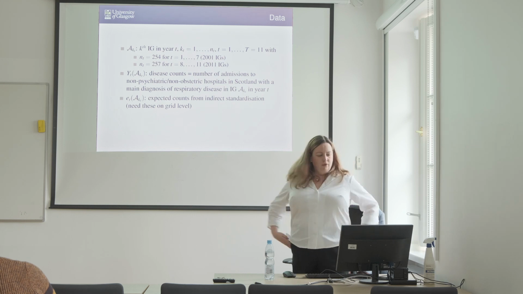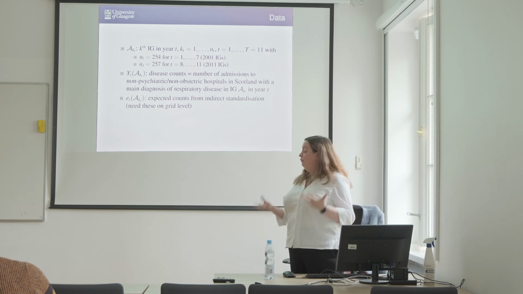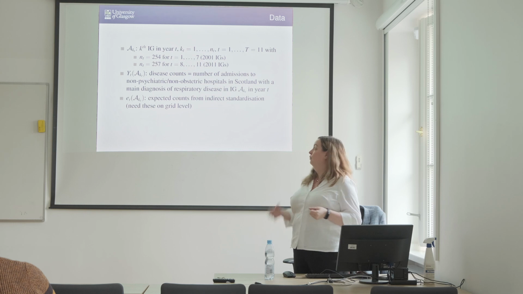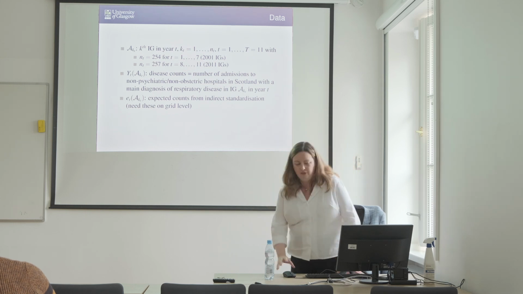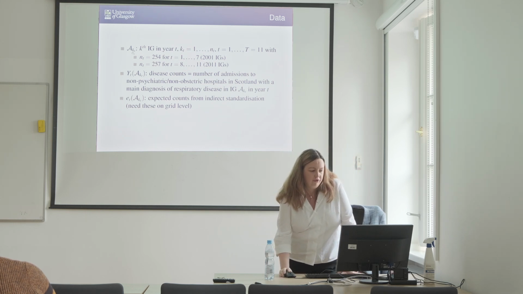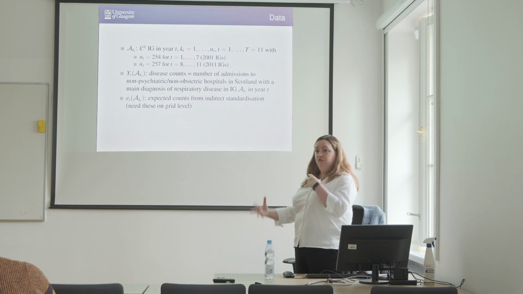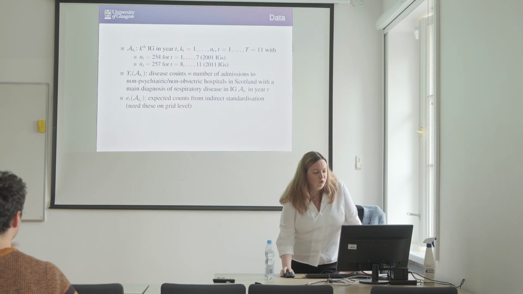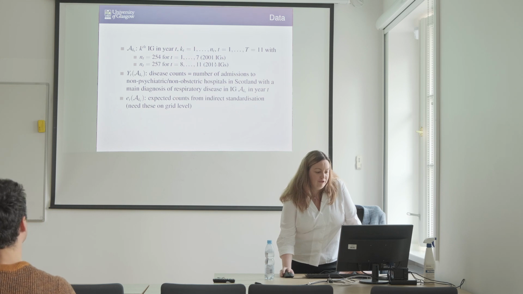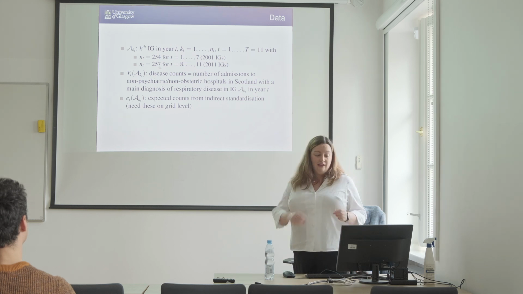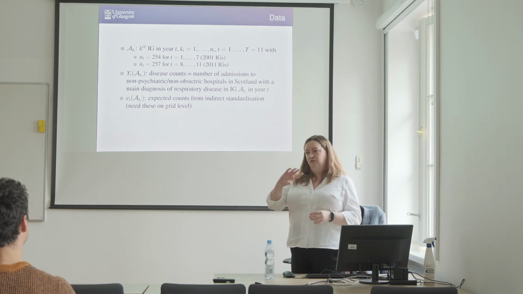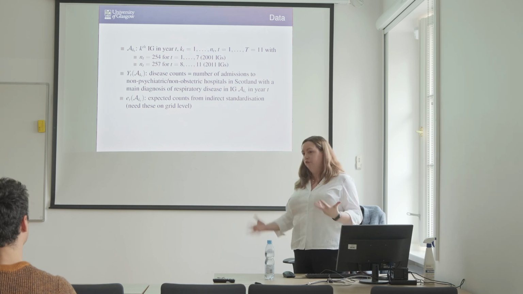So we split our area of Greater Glasgow and Clyde Health Board into these intermediate geographies. These A's are going to be our areas, our sub-areas, intermediate geographies, and they're indexed by KT, because if you remember, the intermediate geographies change depending on which year you're in. So before 2011, you have 254. After 2011 to 2016, you have 257. And additionally, the naming of them has also changed because some of them have split and some of them have merged and so on.